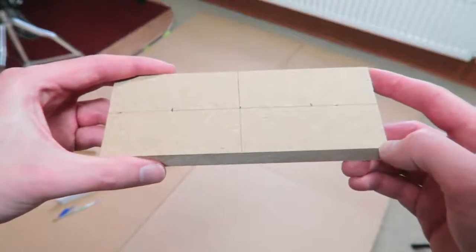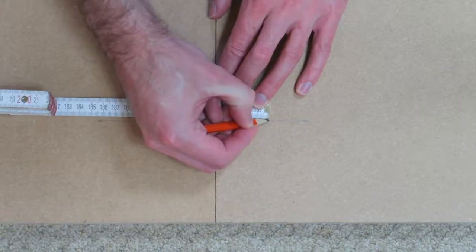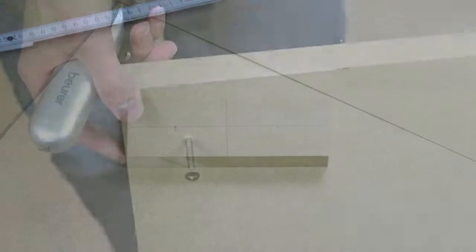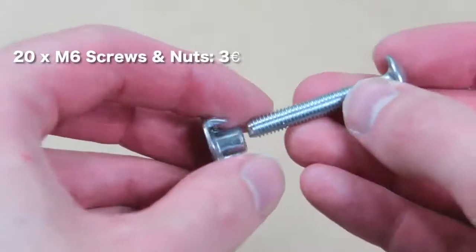I marked all the spots on where to drill holes on the plates and the connector pieces. It is more than important to measure as accurately as possible to ensure the 4 platform parts are placed correctly, otherwise there will be gaps afterwards. The speciality of this platform is that it will be separable for transport and storage reasons. This is why I won't use screws for wood, but proper machine screws and weft nuts.